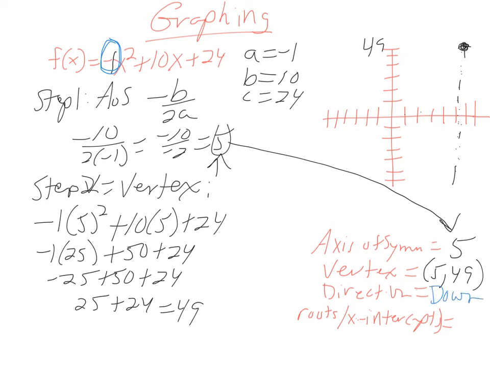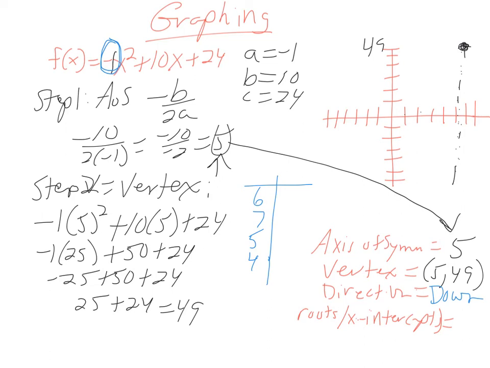So now, to find out where it crosses the x-axis, the x-intercepts or roots, you can do the quadratic formula. But you also have to get some other points, and I'm going to squeeze this in here, and it'll be kind of messy. From my axis of symmetry, I go 2 points to the right, so I'm going to use 6 and 7, and 2 points to the left, 4 and 3. I'm going to put each one of those numbers in my equation and be able to plot my points then.